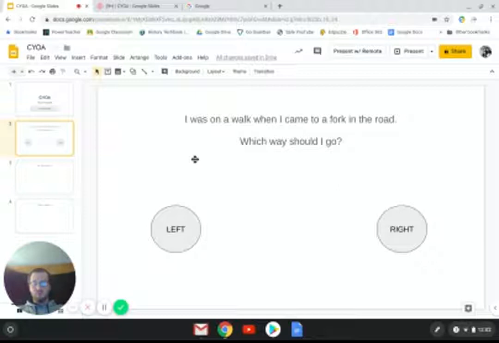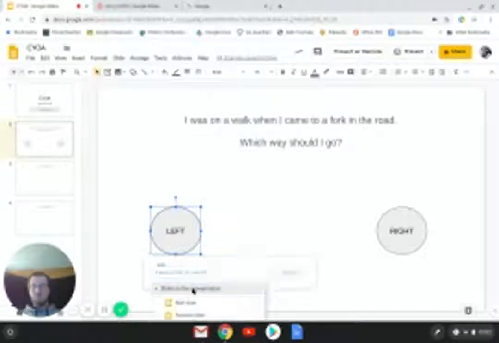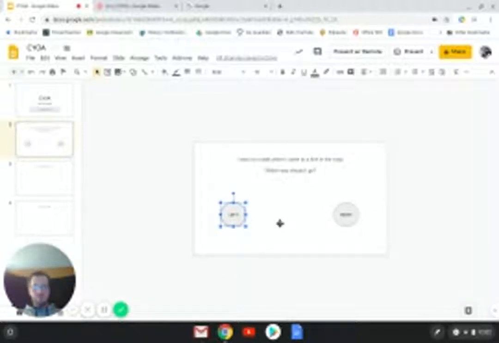We also then want to individually link these buttons to their respective slide. And so if you remember, left was our slide number 3. So we need to get to slide 3. Control Alt minus and Control Alt plus will send your slide further back so that you can see these menus, at least in my case. So we're sending the left button to 3, and we're going to send the right button to slide 4.